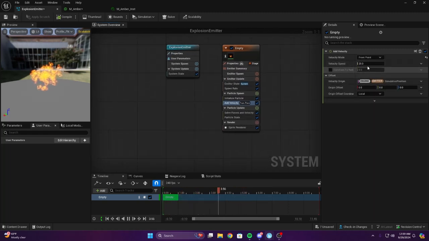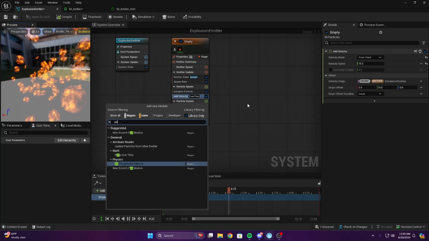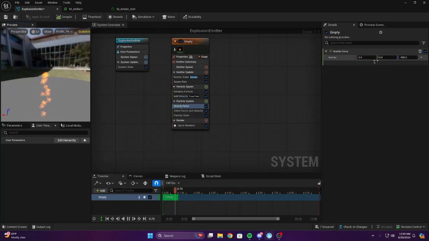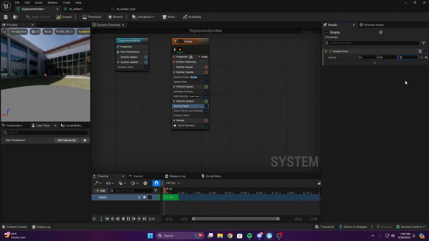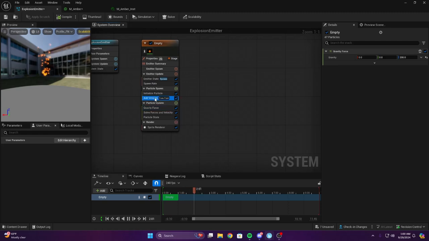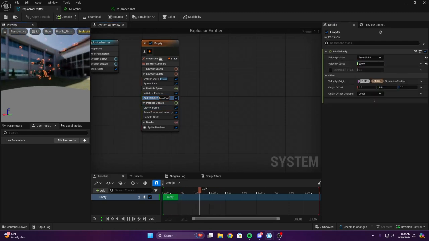And then I want these to be going up. So we'll do 75. And then we're going to get a gravity force. And we're going to do 100. We'll do 500, so they're all going up. 500 is a little much. 200. And we'll add a little bit more velocity. We'll set it to like 200. There we go.